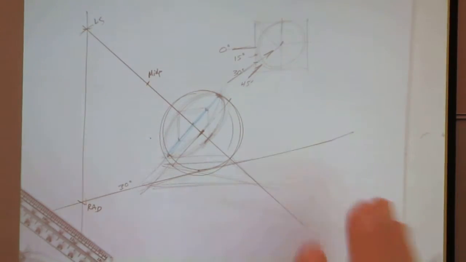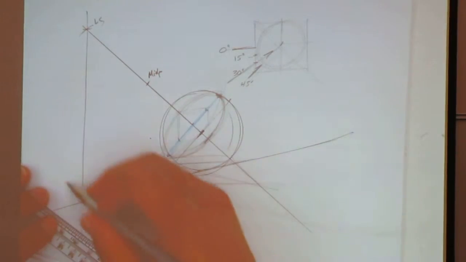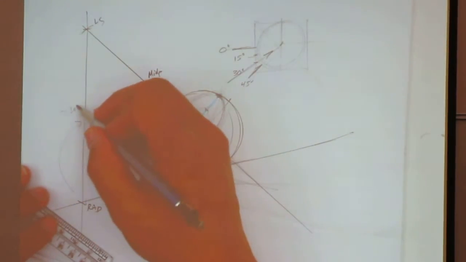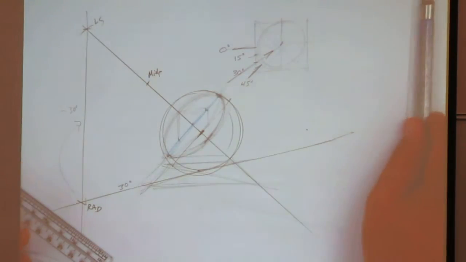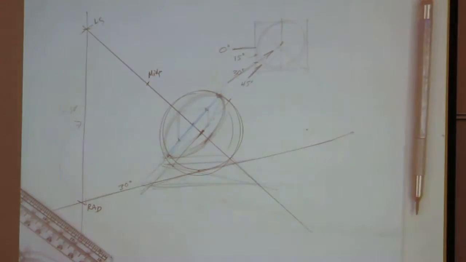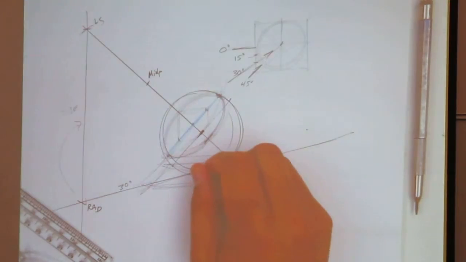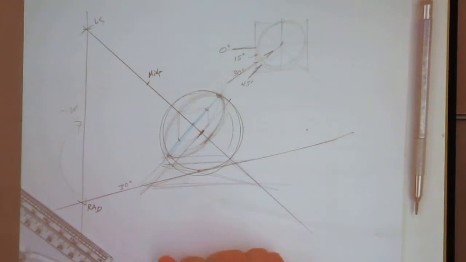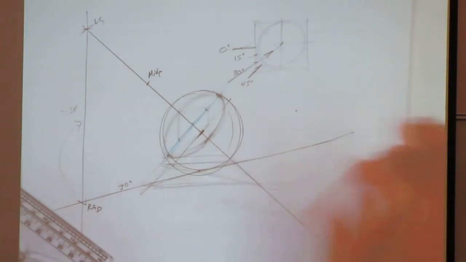Now, if it were a positive 30 degrees, you would use this line. If it were a negative 30 degrees, you would just use this line. Okay. And the reason why it looks like it's a little bit ahead in this one is because your light source is pretty close. Exactly. If the light source were further away, say, over here where the projector card is, you would be drawing that ellipse here at the center point.